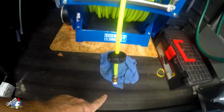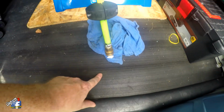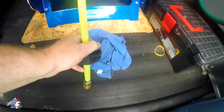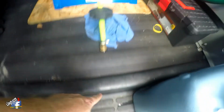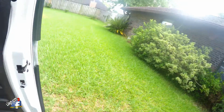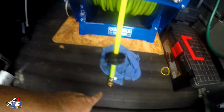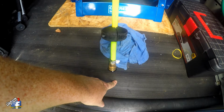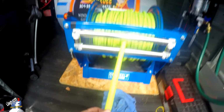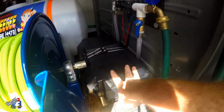So eventually what we're going to do is put a hole right here in the bottom of the van, so that this will go through the bottom of the van, go underneath this pass here and then come out the bottom of the van and then off to wherever we want. The reason why we're going to do that is so that we can close these doors completely and still use the system. But for now, we don't have the hole, mostly because I'm not convinced that I'm going to keep using this.